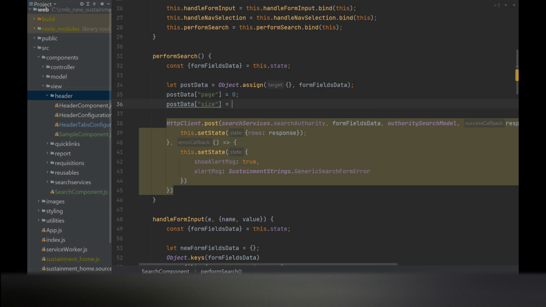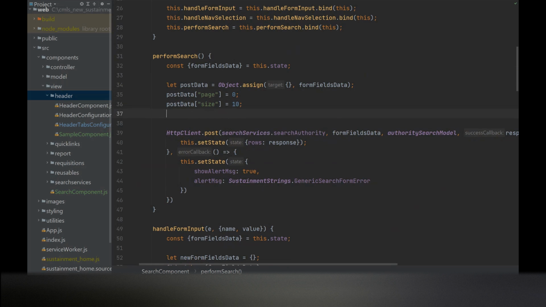We'll do the size as well, which we'll set to 10. And then the limit, which we'll set to 10.